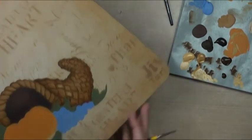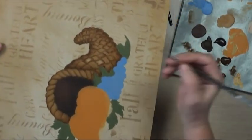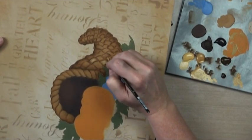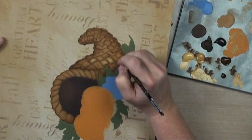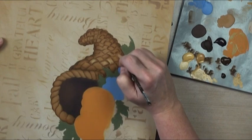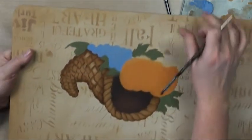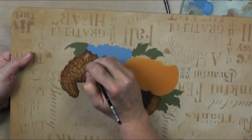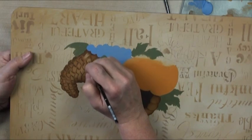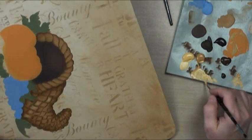Okay, next we're going to dry brush our highlights. So I've got a mix of Camel plus Cocoa, and I'm flicking on my paper towel so I don't have too much. And we're just going to do a dry series of little scratches right up the middle. A little bit curved. Keep it more into the middle. And where the ones that are going underneath, don't do them as long as the ones that are going on top. If that makes sense.